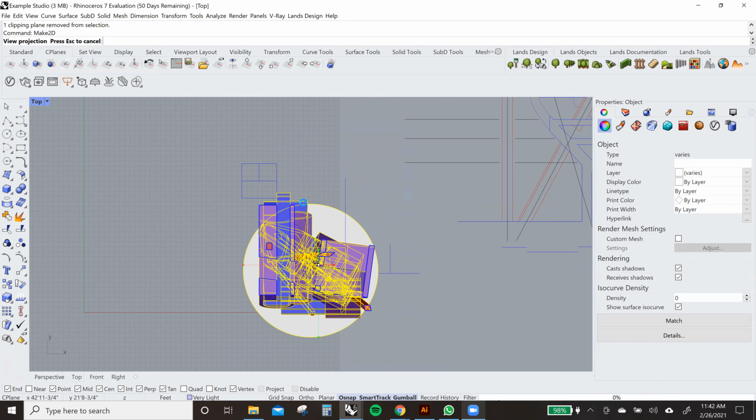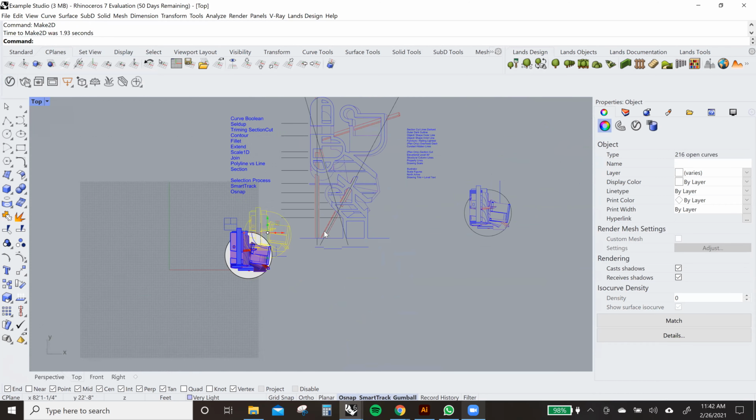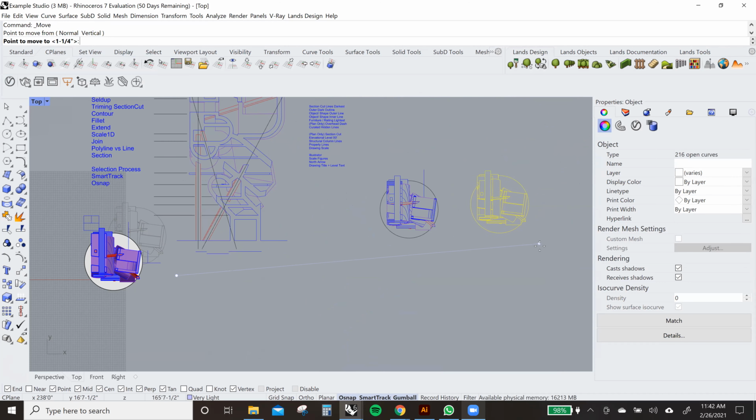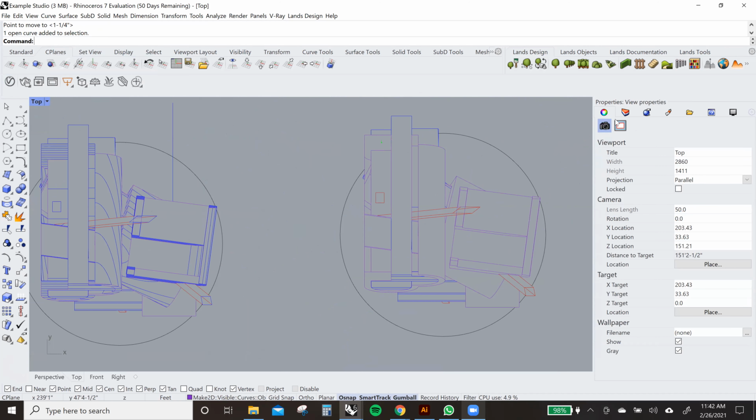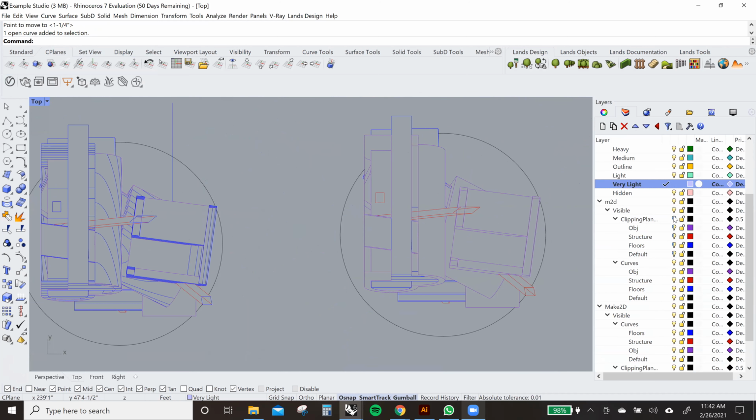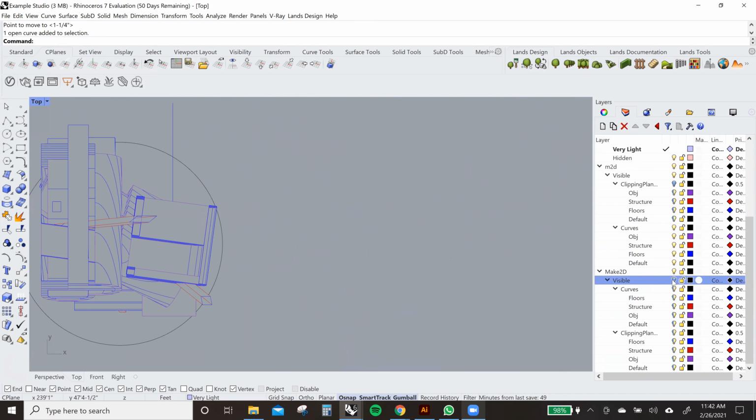We're going to do a Make2D here. And when we pull it out, maybe everything is here. Everything worked in this one actually. But let's pretend, if you just want to hide the clipping plane layer. Oh, actually, it didn't.